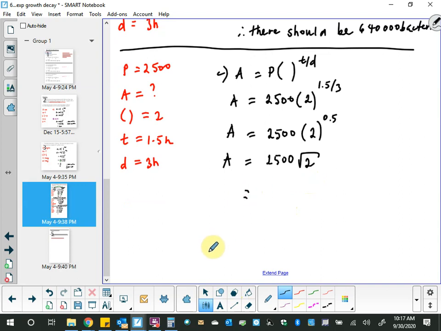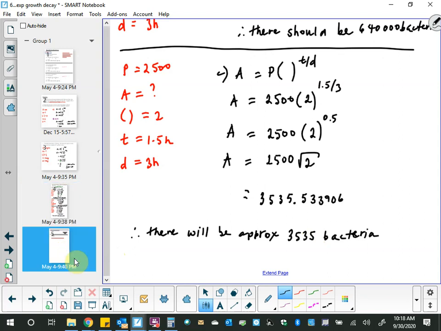Now, this really doesn't make much sense for people who are not going to school without a calculator. So, I'm going to do 2,500 times root 2. And I get 3535.533906. So, my answer is, there will be, and this is definitely approximately, because I cannot have a decimal number of bacteria. There will be approximately 3535 bacteria. And if you're wondering why I'm not rounding up because of rounding rules, it's because I was taught in high school that if you have part of a bacteria, it's not alive, so you round down. If you had 3536 because you wanted to round properly, I would be totally okay. However, if you're using this as a resource, you need to check with your particular teacher.